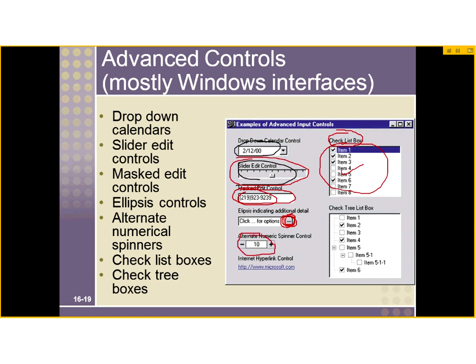Alternate numeric spinner, like a spin box, where we can have plus and minus, and there is check tree box, in which the check boxes are organized in the form of a tree, and there is also hyperlink control. So there are many advanced controls available in the Windows interface. Similarly, for web-based systems, there are many online scripts that you can download, and you can use many interesting controls in your web-based systems.